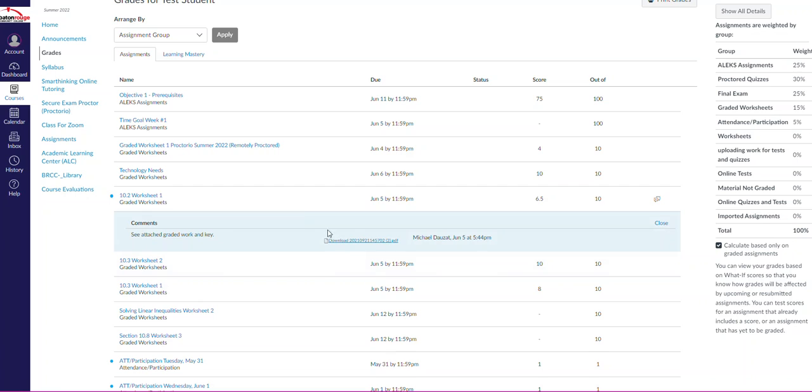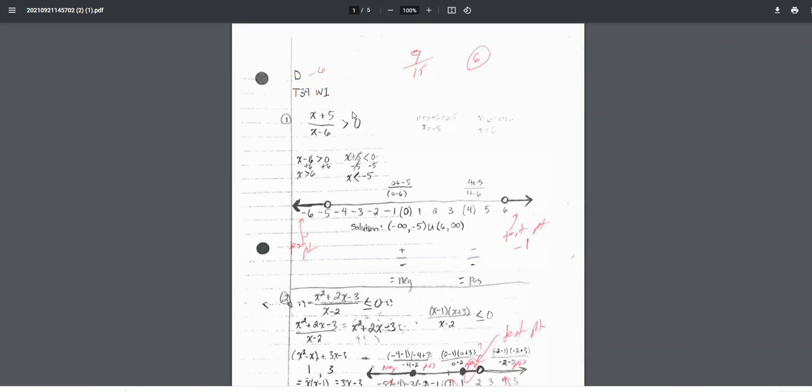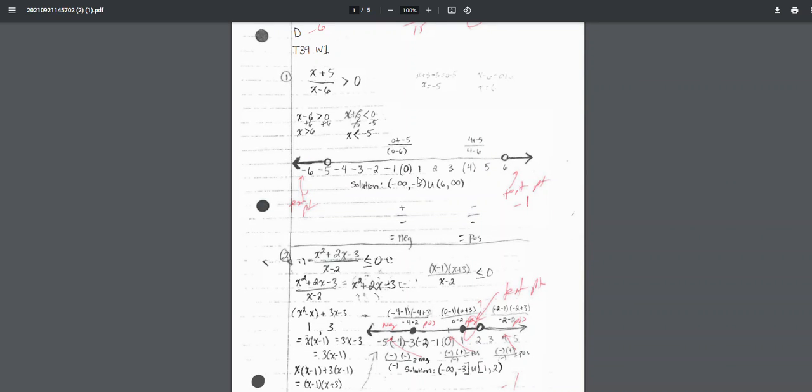Let's see, it's still downloading. It's going to download to the bottom left. Okay, there we go. I'm going to open it up. Come on, open up. All right, this is what you would see. And this is not your course, by the way.